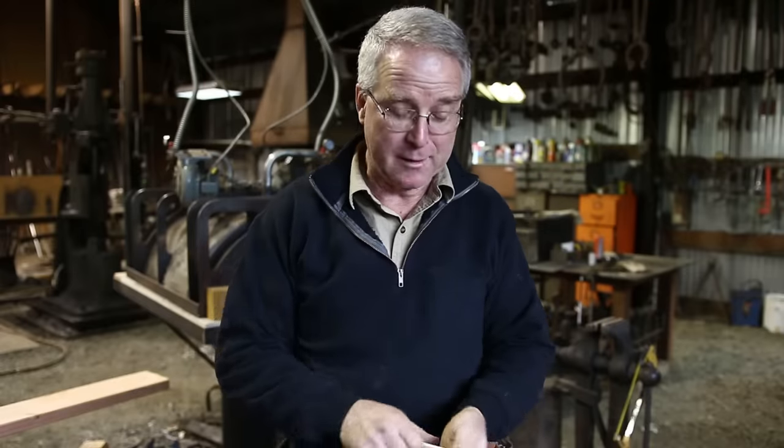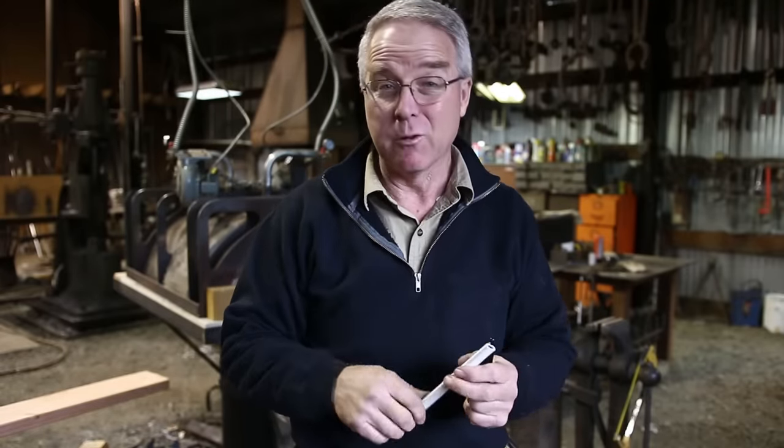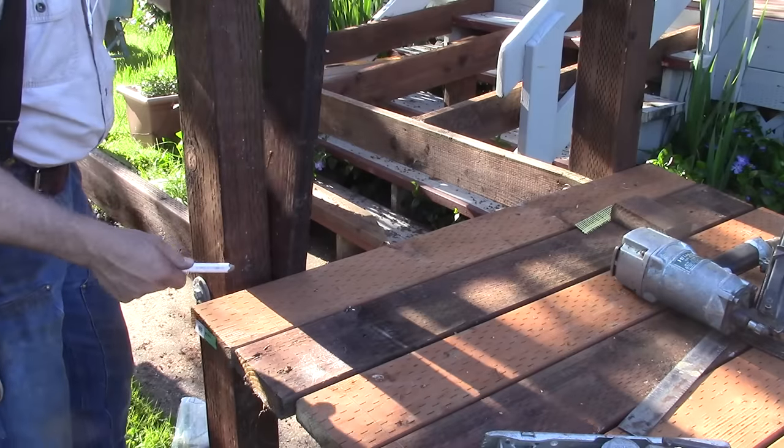What good is that? Okay, there's a reason that these are a carpenter's pencil. They're harder to break, they're durable. The lead itself is harder to break because it's bigger in cross-section. If you need a mark, this is gonna be ready to mark most of the time.